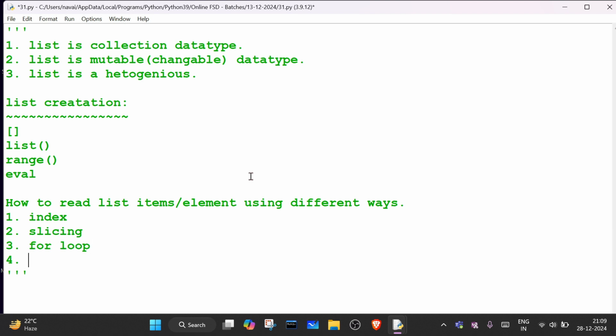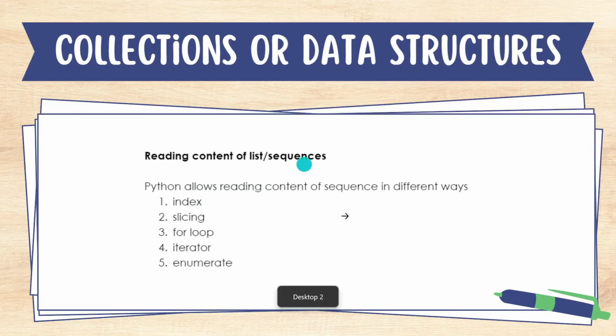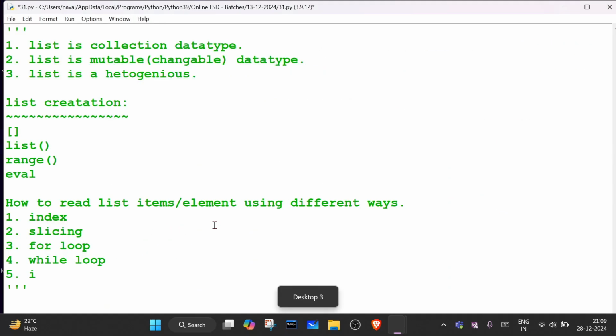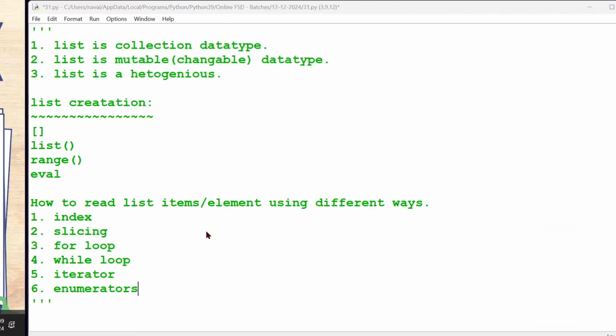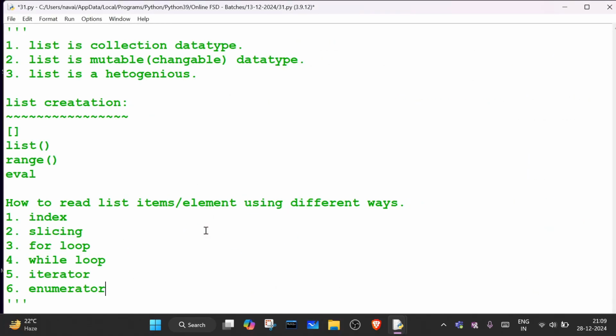The fourth one is we can use while loop, right? And the fifth one is we can use iterator. The sixth one is we can use enumerate. So these are the ways of accessing the list. Today's lecture is to understand the different ways to access the list, right?